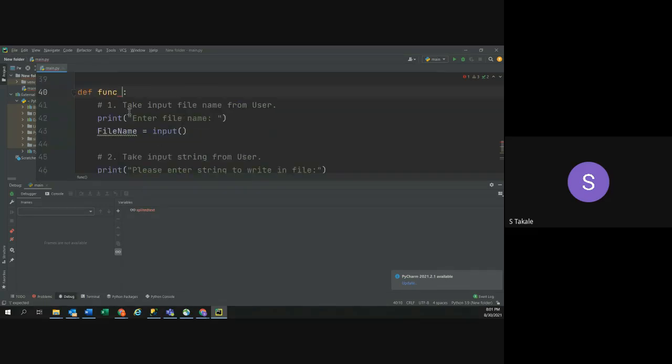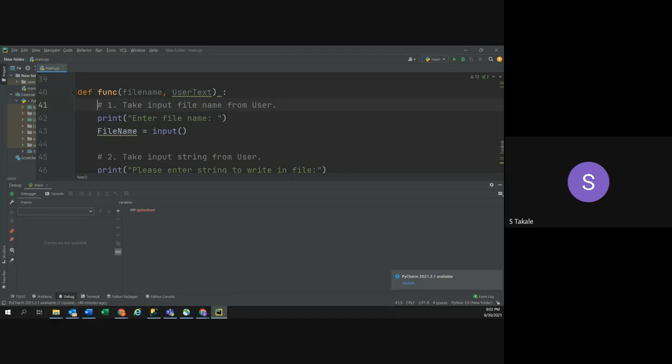But I think we need to take input from a user, right? So this has to be outside of the function. This function needs to take a string, right? So we are going to say file name and user text.